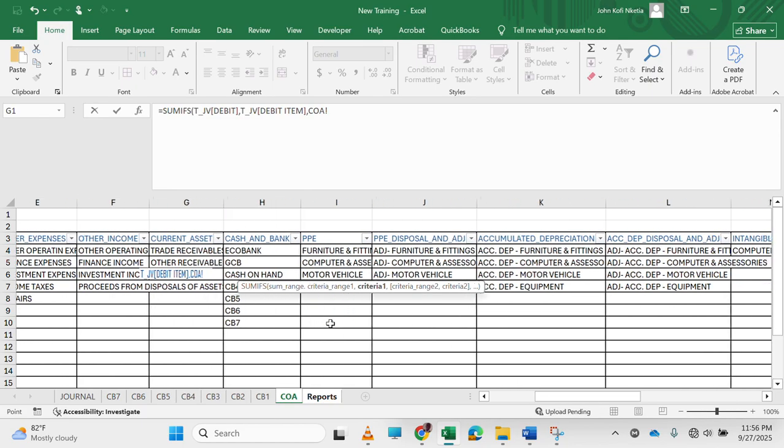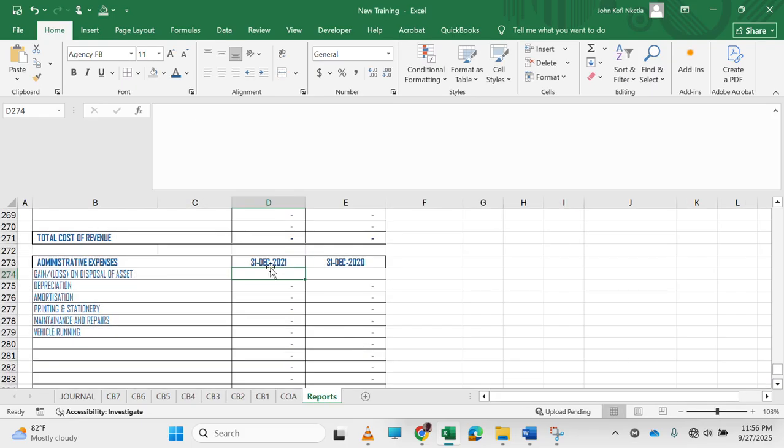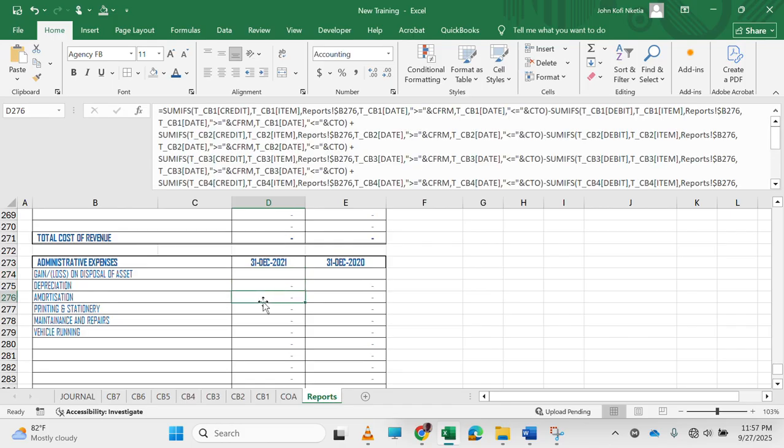Remember we had the proceeds as other income. Here we are going to lock it. Then the date is going to be, so let us leave it for now.